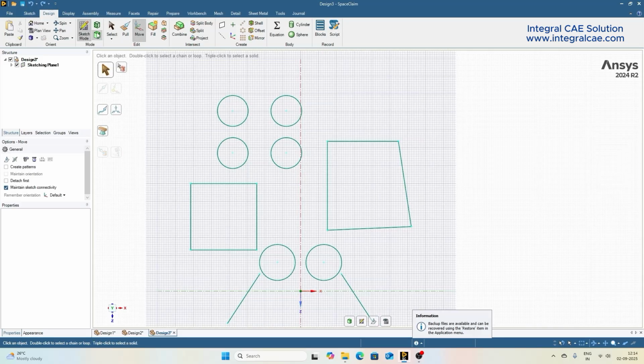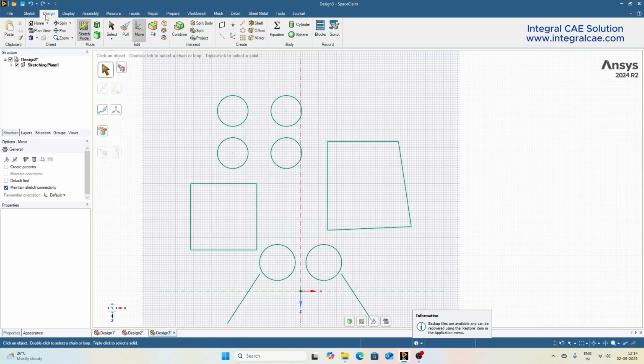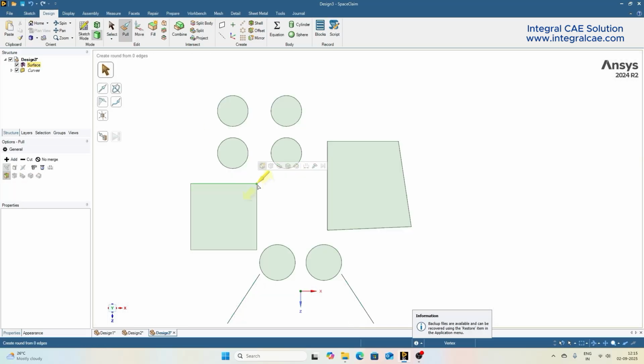This is another option to go back to the 3D mode. Once you are in the sketch mode, click this option and it will take you to the 3D mode. Let's go back one more time to look at another option to do the same operation. In the sketch mode, you will see a 3D solid symbol over here as well. It also displays the information such as return to 3D mode. If you click this, it will take you to the 3D mode. And this gauge can now be used for pull option to create the 3D solids. Pull option is covered in detail in next chapters. You can refer to the next chapters in this module for other topics.